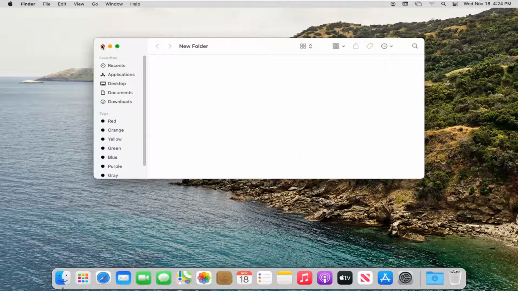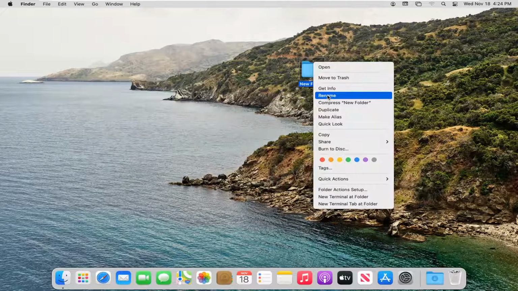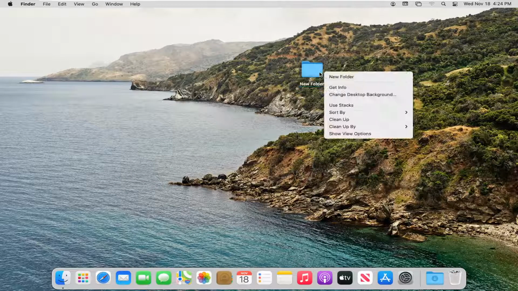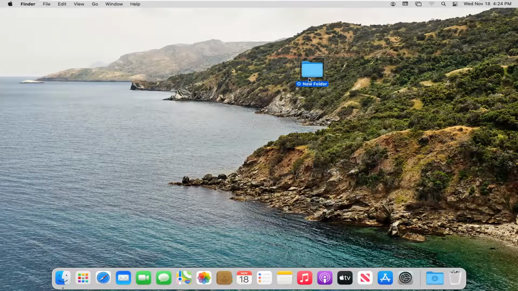See the contents of it. So if I close out of here and if I right clicked on the folder, you can see we have the option to rename it like I said. You also have additional options such as changing the color of the folder, duplicating it, getting different sort of property information about when it was created, modified, that kind of thing. So again, pretty straightforward process here, guys.